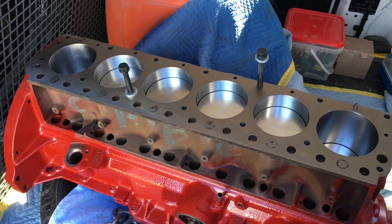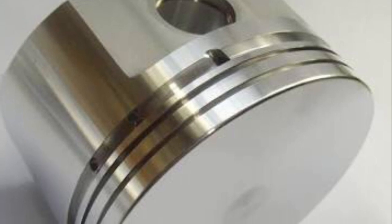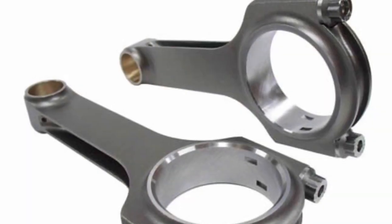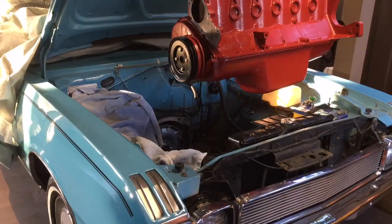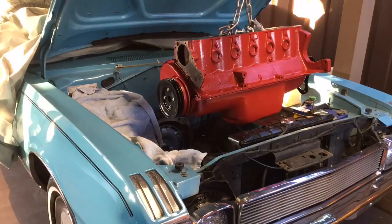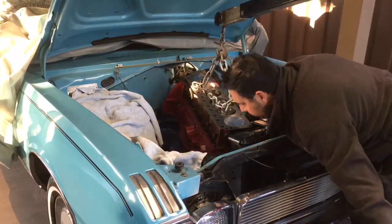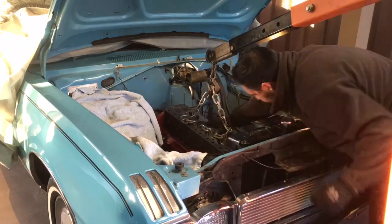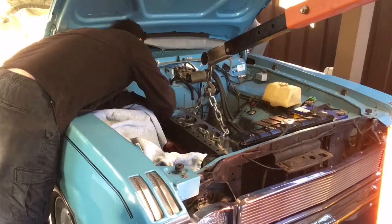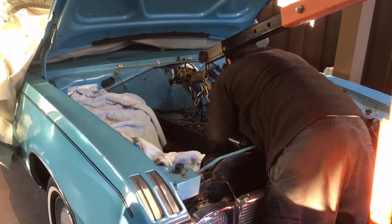They didn't get me any photos of the bottom end, but we put 4Gs in it and some H-beams, some race bearings, don't know what brand, didn't mention that one. And here it is going back in. I think I just had to put the dampener on and a couple pulleys. The water pump I put in a bit later, but she was pretty smooth, eh? It went in all right.